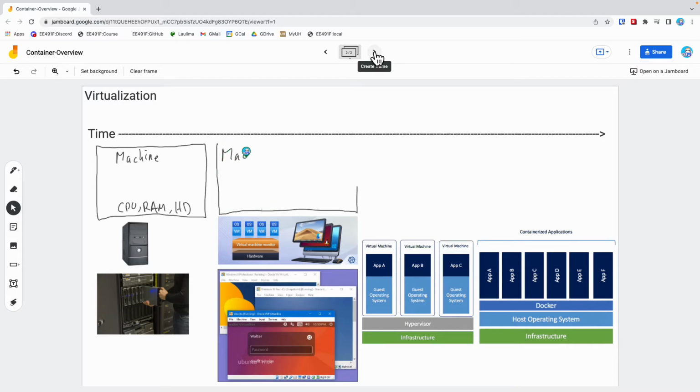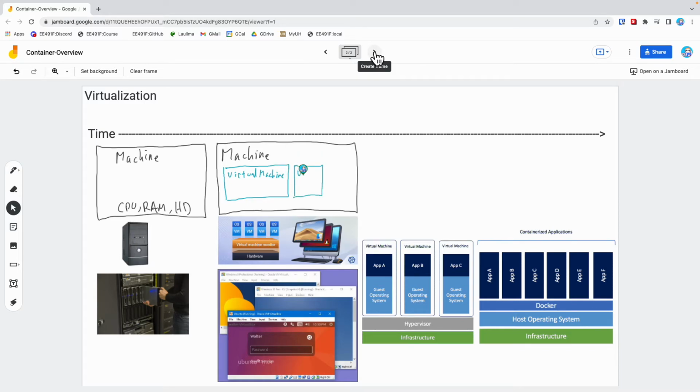Again, we have the physical machine, and in it we have a virtual machine, or multiple ones.